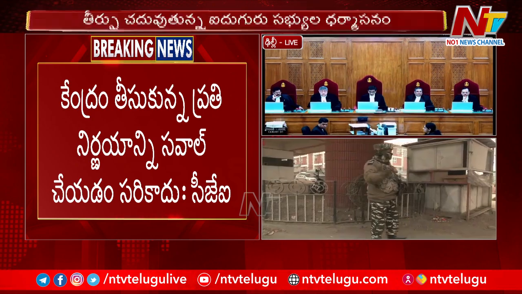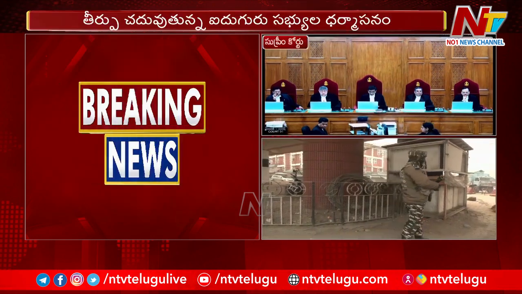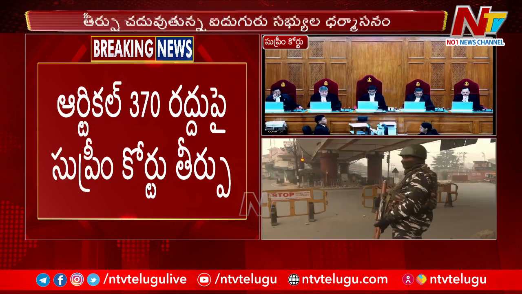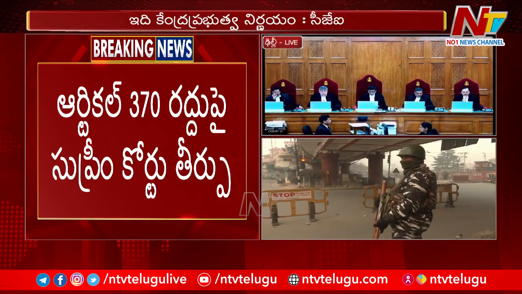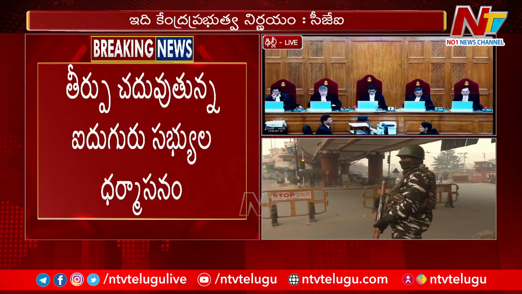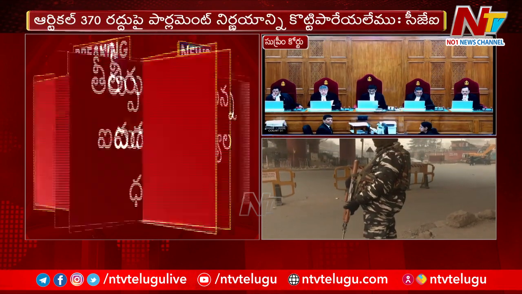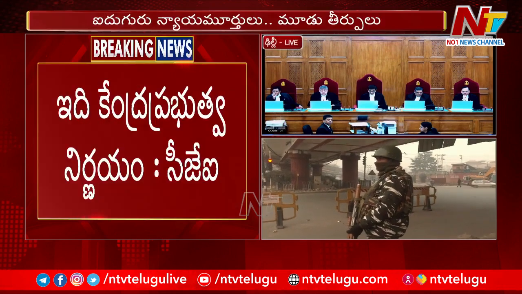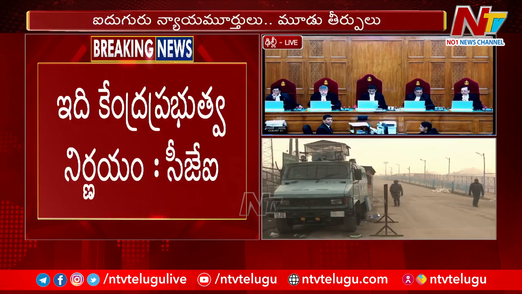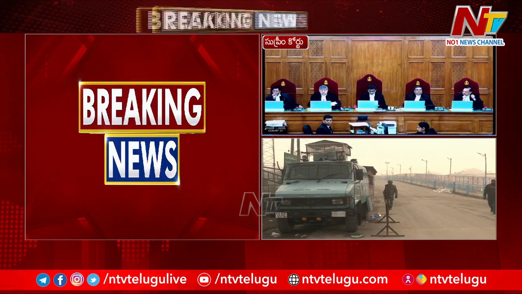So, the power under Article 370(1)(d) and Article 370, Clause 3, even when exercised to its fullest extent, does not freeze the system of integration contemplated by Article 370, but is rather intended to enhance constitutional integration between the Union and the state of Jammu and Kashmir.